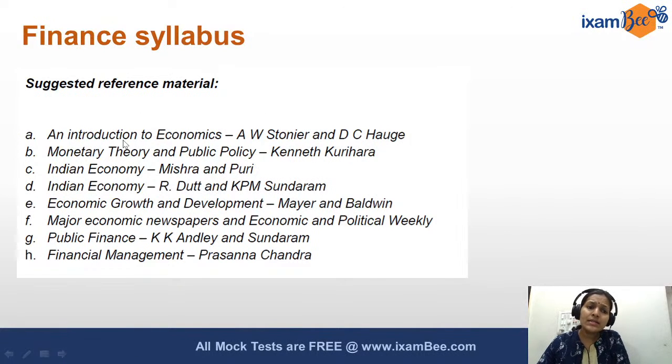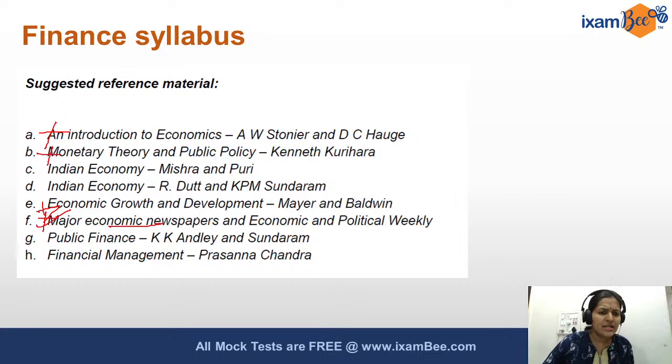This is the list of recommended books given in the notification. I think this is another source of panic or worry that students get the moment they see such a huge list of books and such bulky books. You don't need to read these books at all. Any economic paper, as I said, you can read. It's not necessary to read Economic and Political Weekly. Any economic paper, if you are following regularly, is more than enough.